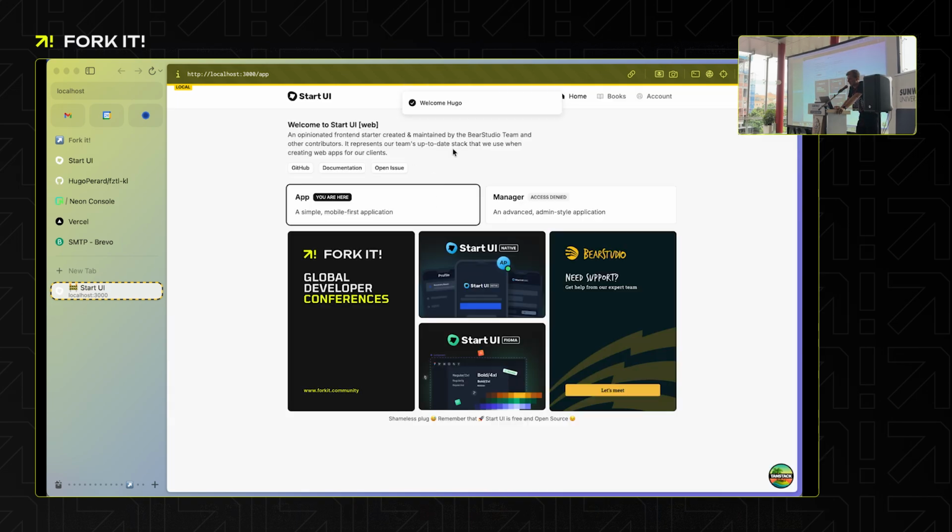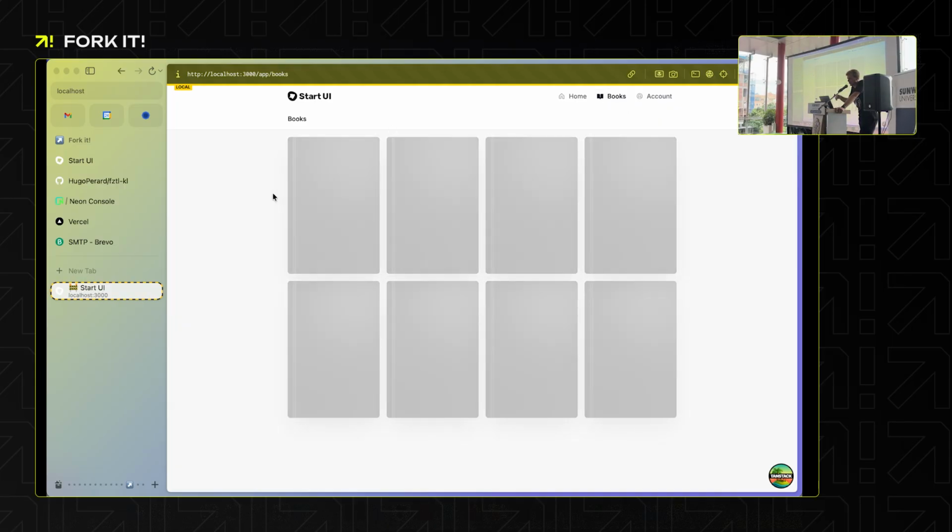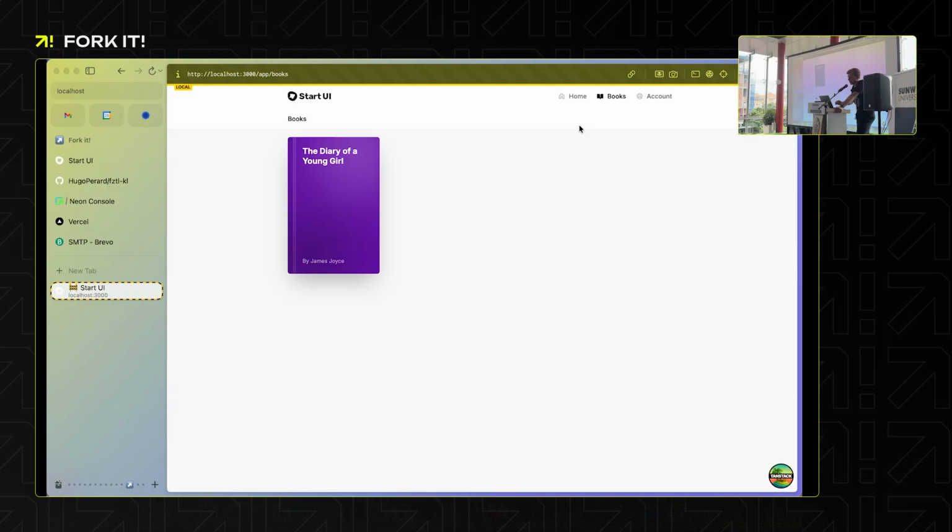And then I arrive in the base application of StartUI. I arrive on the home page. That's with some marketing stuff because it's an open source project. We also have a section that will not work because I don't think that the data was created, but it doesn't matter. We have an existing scope of books that will help us to have an example and good practices examples that we can reuse for our development.